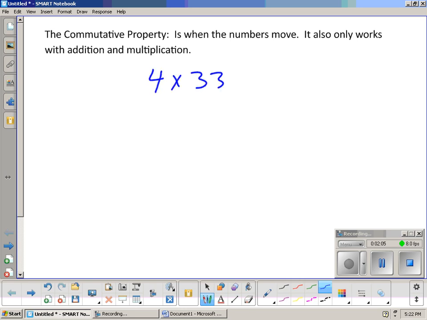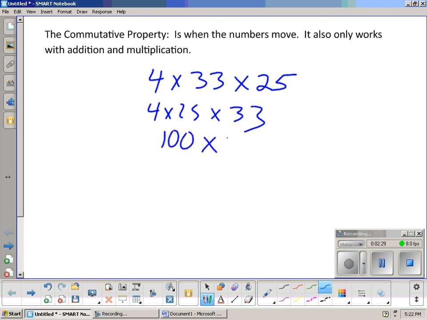And you'll see me do this, and I'll show you how you can apply this later that makes life better. But if you get a problem like 4 times 33 times 25, well, why don't you just rewrite it as 4 times 25 times 33? Because 4 times 33 is going to be a pain in the butt, and then whatever that product is times 25 is going to be worse. But 4 times 25, everybody knows this one, even Mr. Clark. So 4 times 25 is 100. 100 times 33 as well. There's 2 zeros here, so you're looking at 33 and 0, 0, so 3,300.